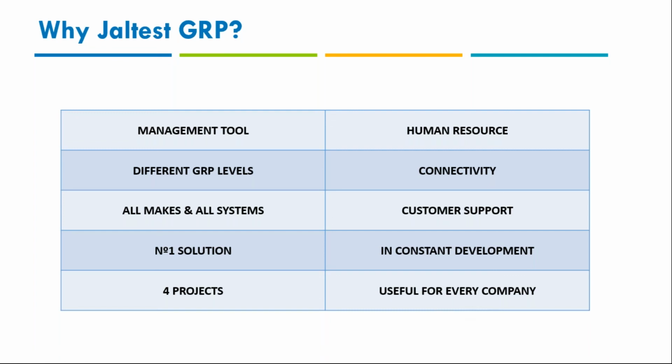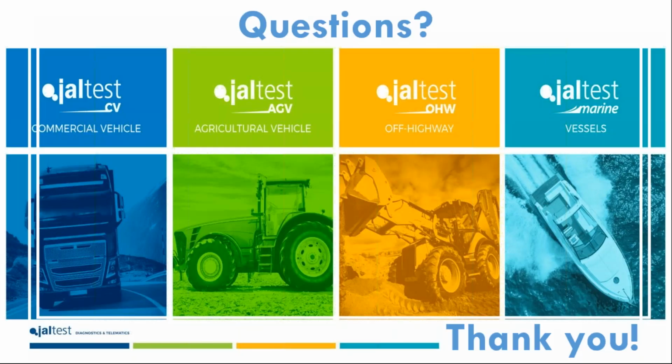I said that before. If you're a big company, you have your management tool, okay, but just being able to customize the information from the GRP, access the customer list, machine list, access your reports, and create all those login accounts, that's fantastic, okay? So that's it, questions. Again, I've put the 4 projects. This is an all projects webinar. If you have any kind of questions, you can use the chat if you want.